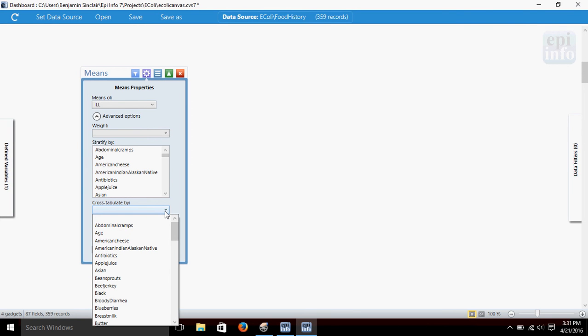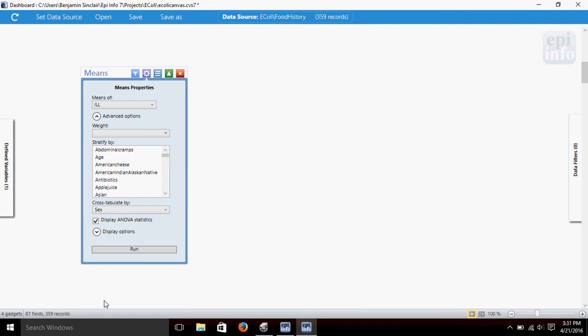So what I want to do here is choose the cross tabulate box, and I'm going to cross tabulate the illness by gender. Here, sex, right here. And I'm going to leave this box checked that says Display ANOVA Statistics, and we'll hit Run.